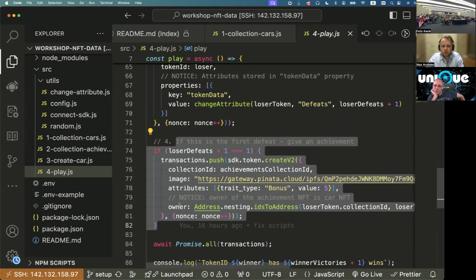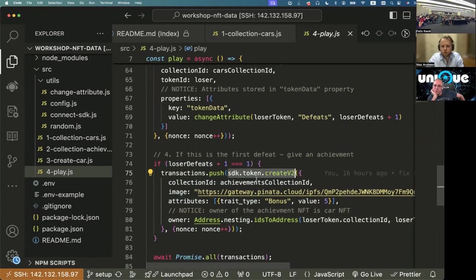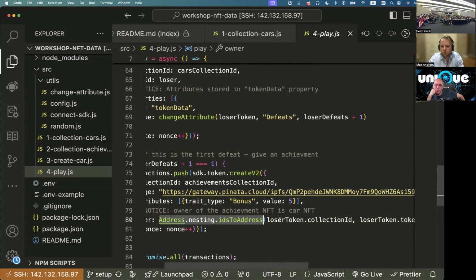Very simple again. You just call this SDK token create for the nested token, and you have to specify the address, and we have some utility functions that you can use to set the owner of this achievement token. And this will be the token itself.